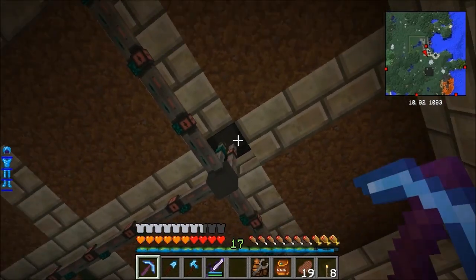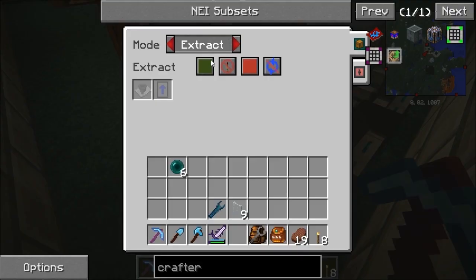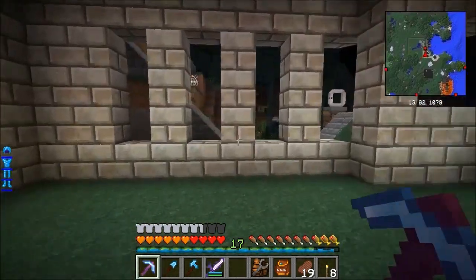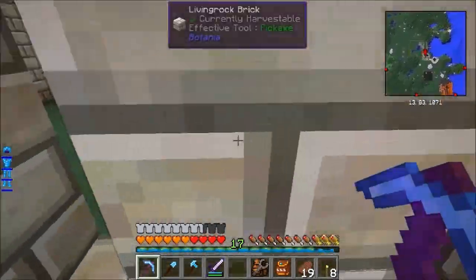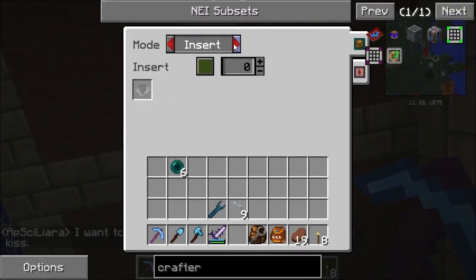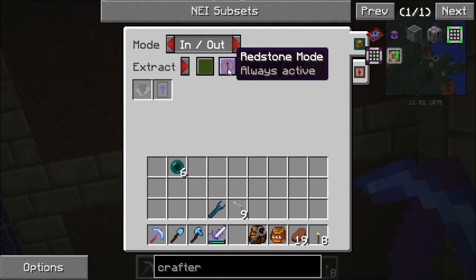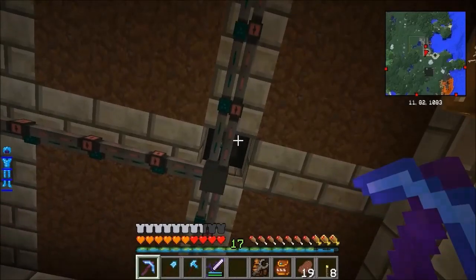And the only place where an axe can go is into the farming stations. What I'm actually going to do is set the extract to a different channel, so later on if I want to I can add a trash can. So that'll extract on red. What I need to set, they're not up here, they're down there. What I need to set these guys to under here is in out. I want the insert to be on red, the extract to be on green. I don't think they need to be set to active. I think I'll just pull them out anyway, but I'm going to do that.